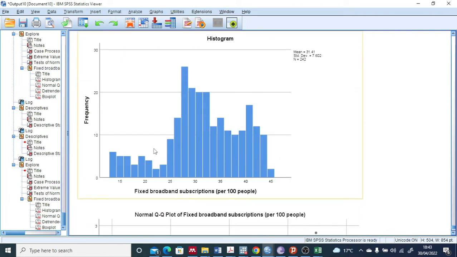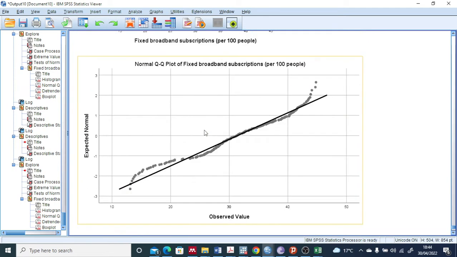In the histogram you can see the majority of the data is towards the right side, and towards the left side there is nothing. There is a lot of space here, so that means this data is negatively skewed. This is negative and this is positive, so this is negatively skewed.